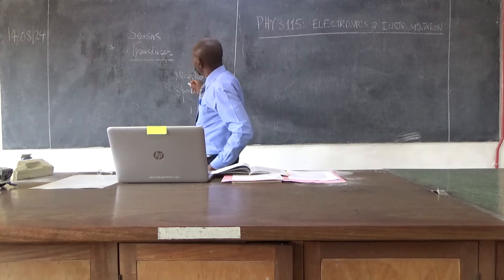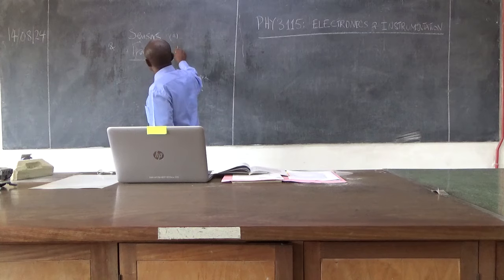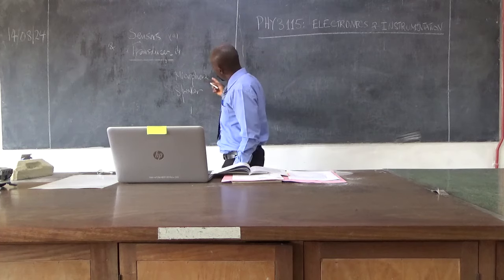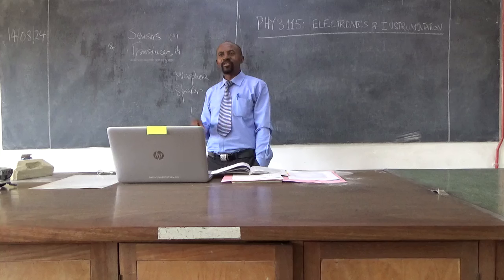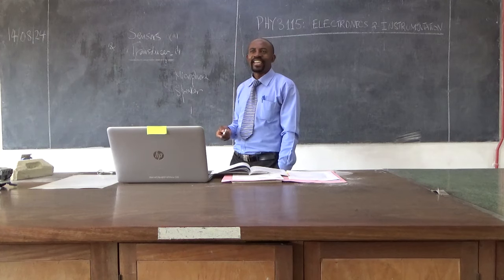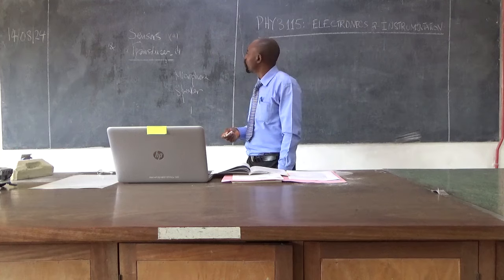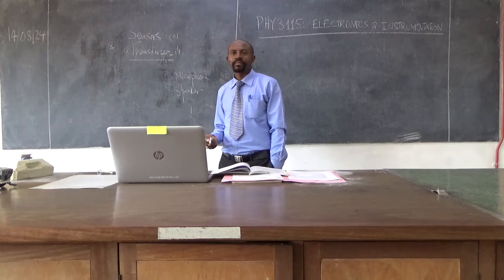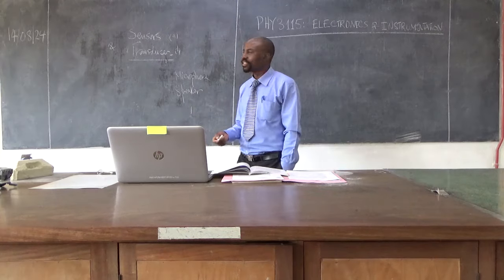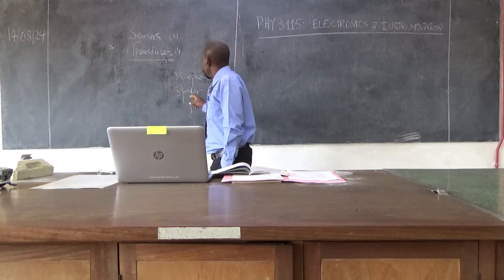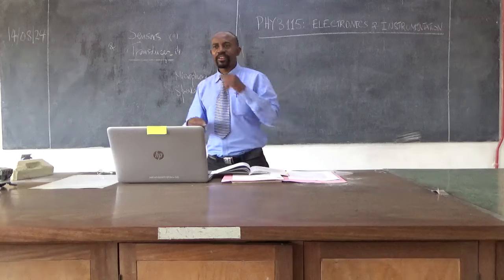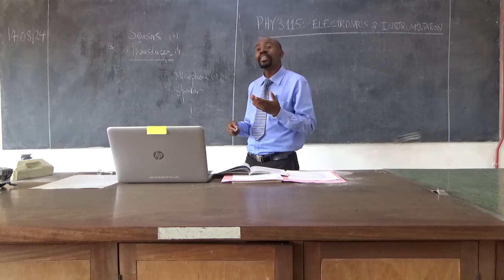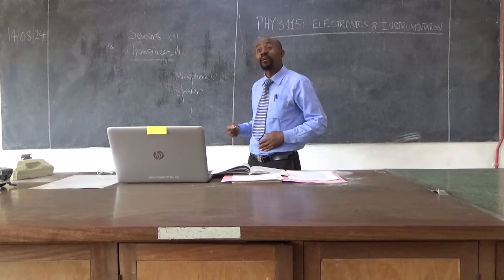So can you differentiate them as A or B? Would a microphone be a sensor or a transducer? Margaret, microphone is a what? Is it a sensor or a transducer? A sensor. So she's saying it is a sensor. A speaker would be a sensor or a transducer? Sensor. A loudspeaker senses.